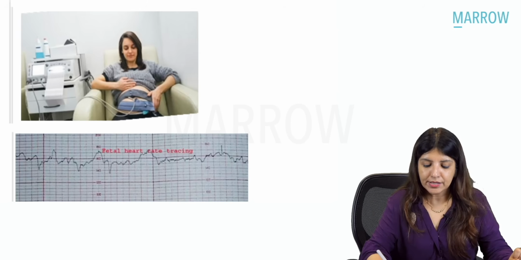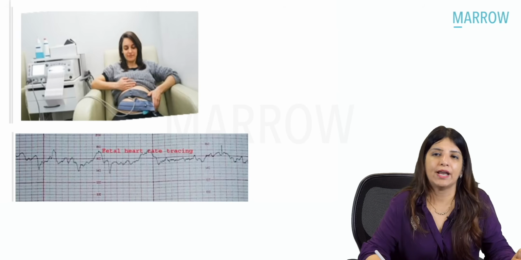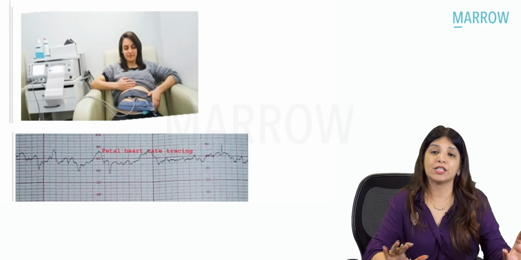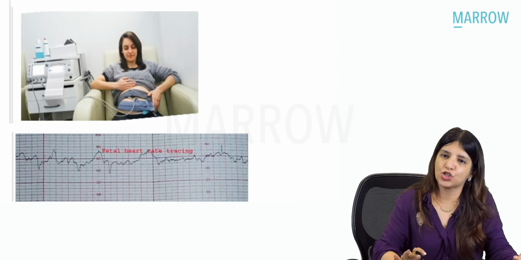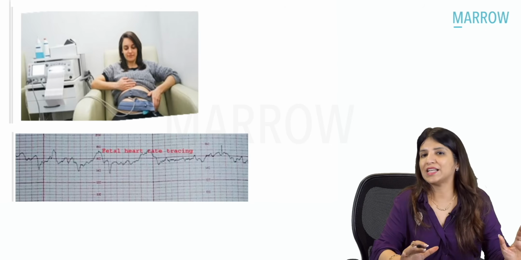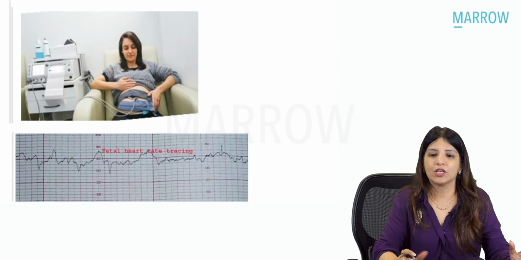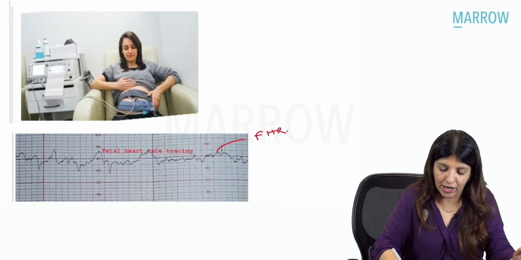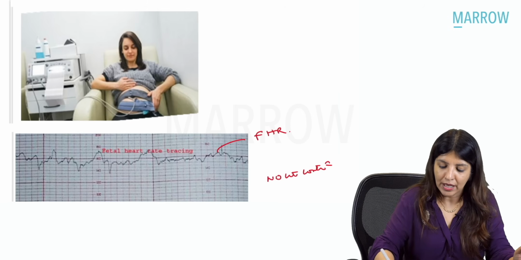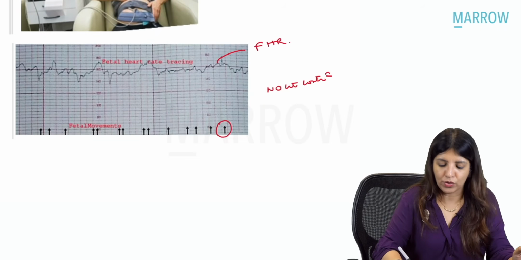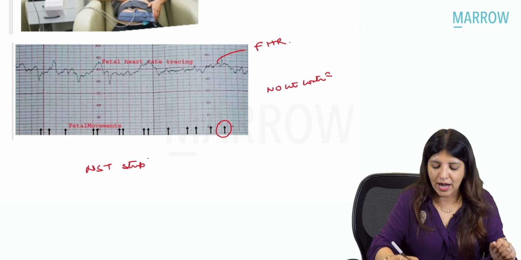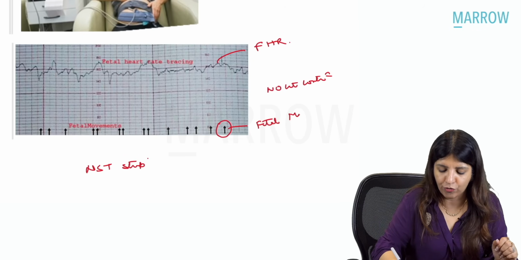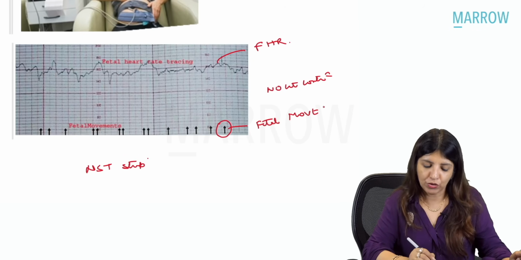Okay. Then some important images related to CTG and NST. Please remember, CTG and NST are basically the same. If you are doing the same procedure with the same machine during antepartum period, it is called as NST. In NST tracing, you are going to get only fetal heart rate. There won't be any uterine contraction, right? And in an NST strip, you will see that there are arrow marks. These arrow marks indicate fetal movement, right?